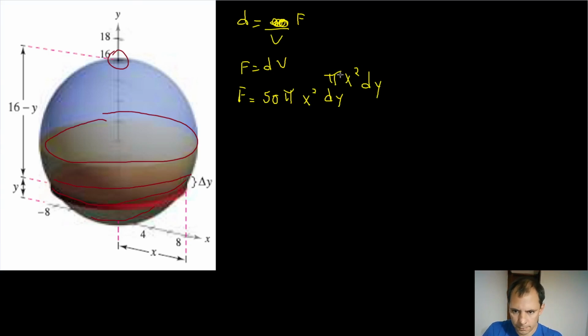But here's the thing. If I'm going to integrate with respect to dy, I cannot have x in here. I have to show x as a function of y. Can I do that? Yes. Because you see, the bottom of the tank is considered to be the coordinate 0, 0. Okay, so let's talk about this.